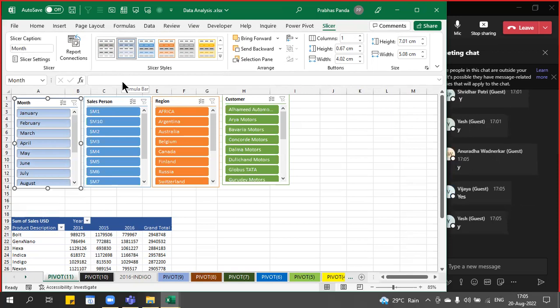Now, though we have made colorful changes, people, having this kind of vertical scroll bars, these slicers are not giving a great look. So we need to remove the same.